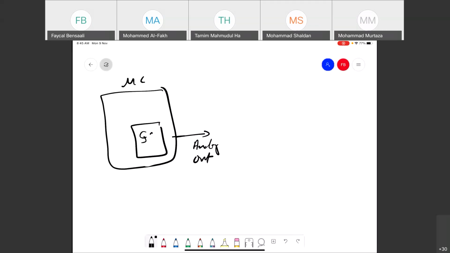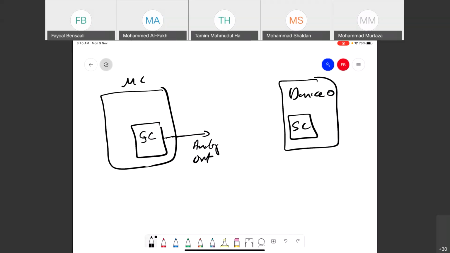So for serial communication data transmission, the same applies to any device that supports serial communication, like device 0. It should have this as well, to allow things to be connected. This is what I put in the notes. Those are the hardware that will be required for the communication to happen.